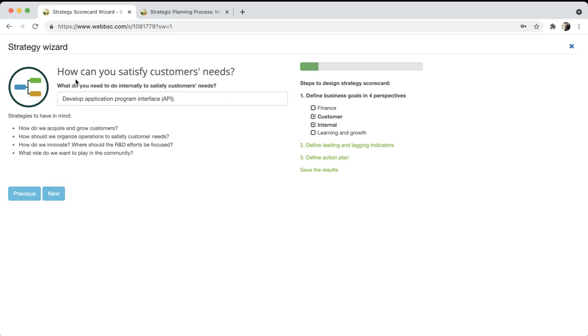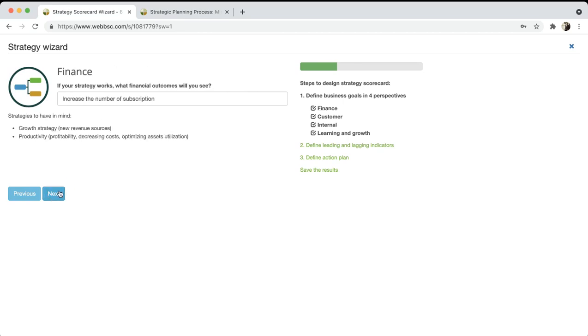In the next step, the question is different. Now the software asks about the way we plan to work on the suggested ideas. The list of suggested strategies changed as well. Let's click Next once again. Now the questions are focused on the skills your team needs and the infrastructure your organization needs to achieve a specified goal. Clicking Next.